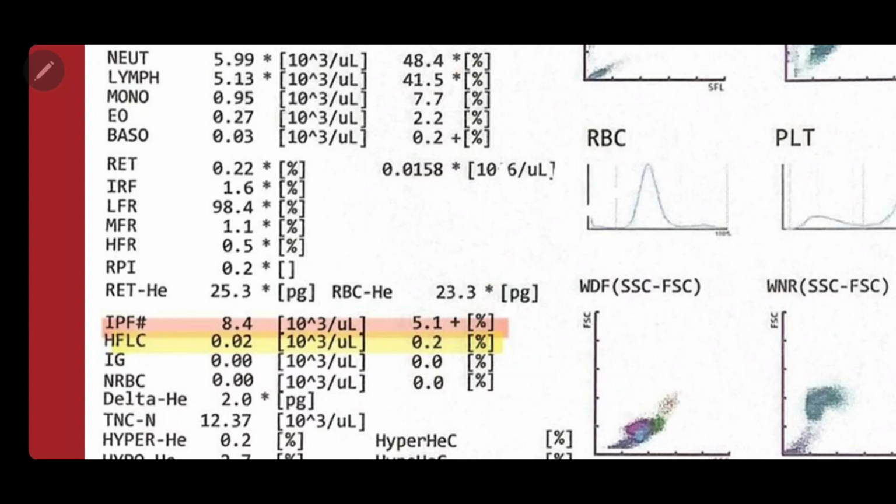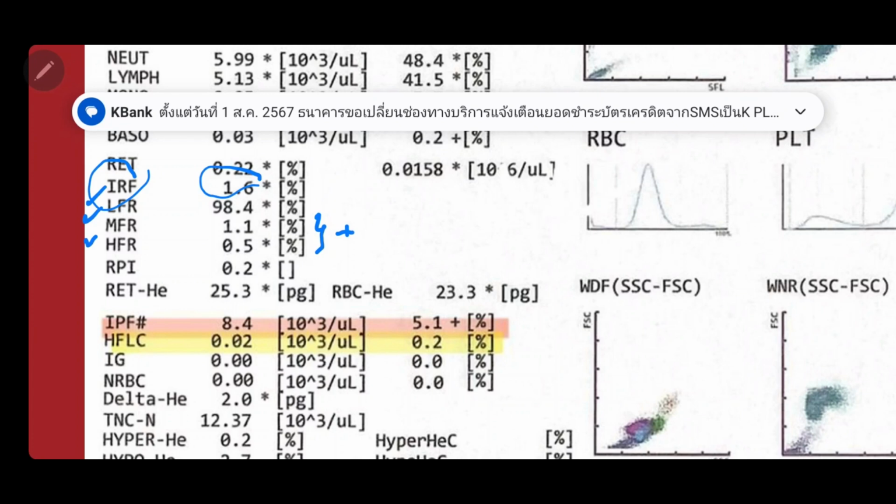Reticulocytes are divided into 3 stages: H, M, and L. H stands for high fluorescent reticulocytes, L stands for low, and M stands for medium. IRF stands for intermediate reticulocyte fraction, which is calculated by adding H and M together. If this combined value reaches 40, it indicates a response and a chance of regeneration. The reti value is 25.3, with a normal value of 23.